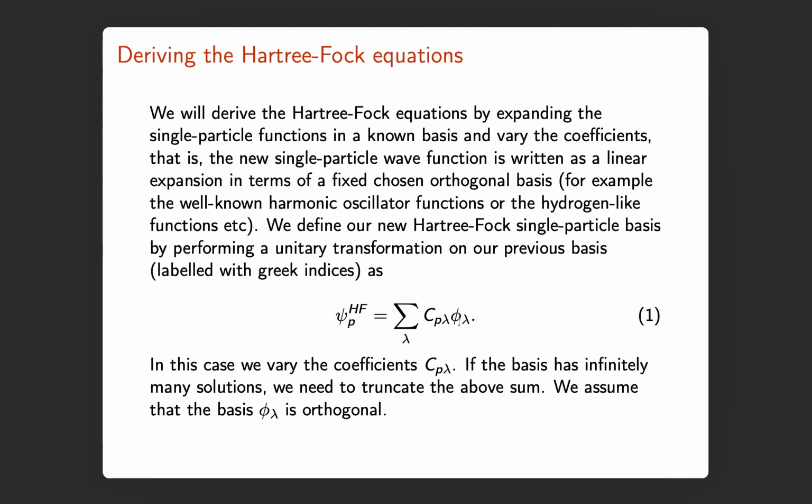Now, that orthogonal basis can be used to expand another basis. So the Hartree-Fock recipe, which we are going to look at, is a recipe where we are going to vary these coefficients. So we keep that fixed. And by varying these coefficients, we are going to get a set of equations which will involve a matrix diagonalization problem. And that is a much more efficient way of solving the equations.